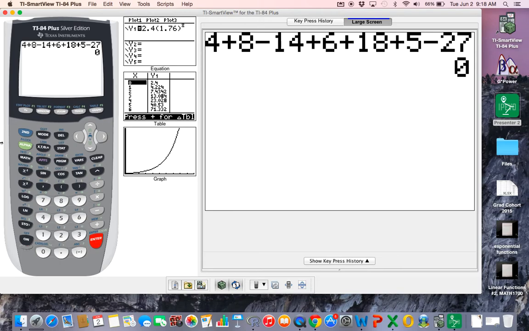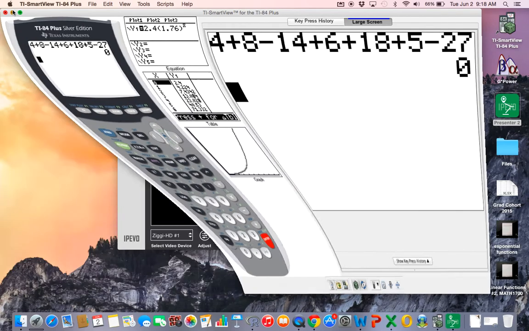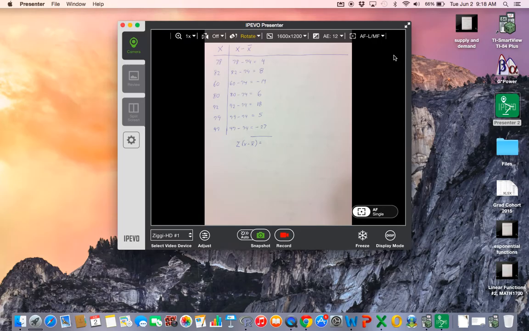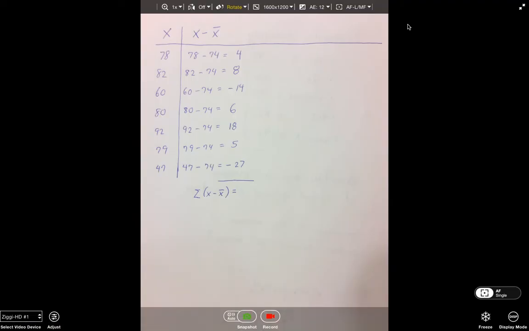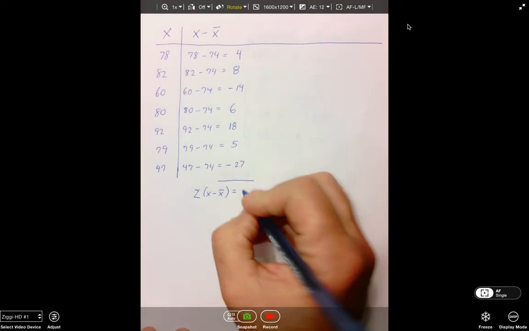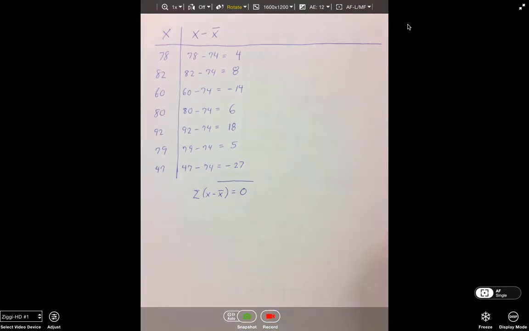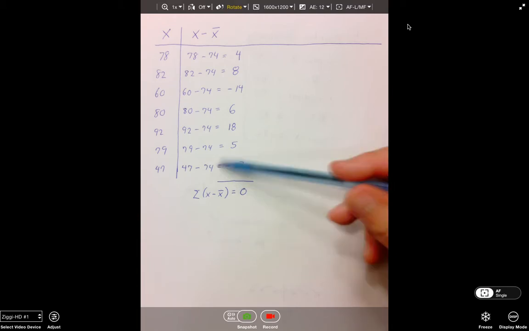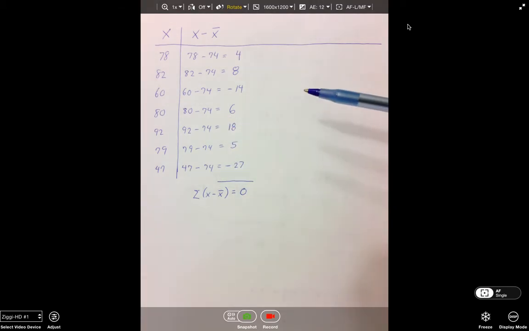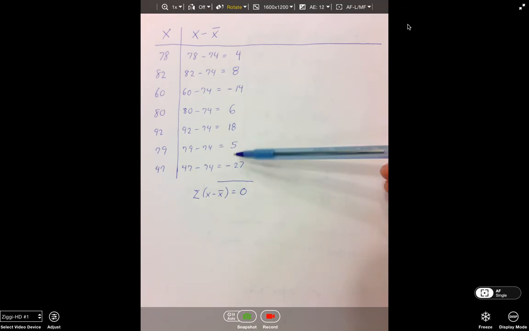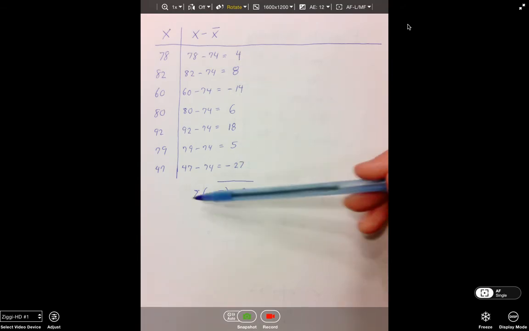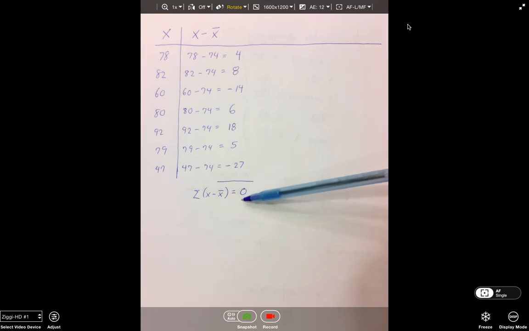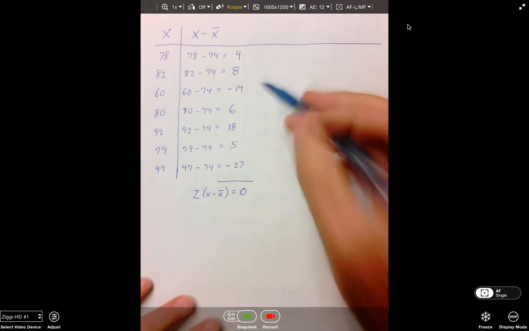All right. Well, that's weird. It's actually not weird. I knew I was going to get 0. So guys, when we do this, we get 0. And the first time they got this, they probably thought, well, that doesn't accomplish much because 0 divided by 7 gives us 0. And they chose another data set. Same thing happened. And another one, same thing happened. In fact, you can prove that the sum of these deviations will always be equal to 0. So we have accomplished absolutely nothing.